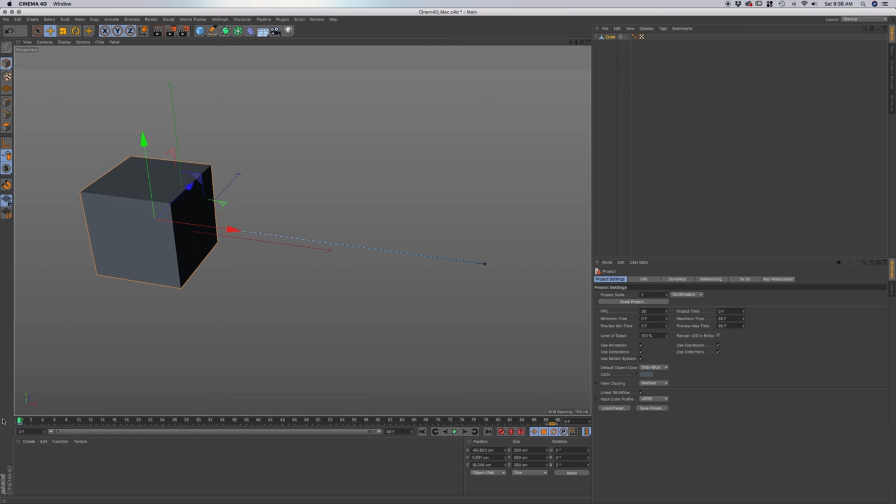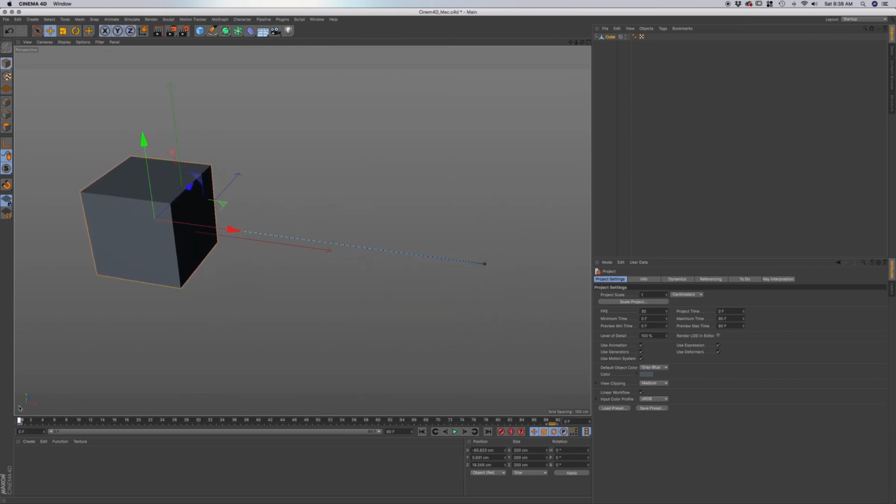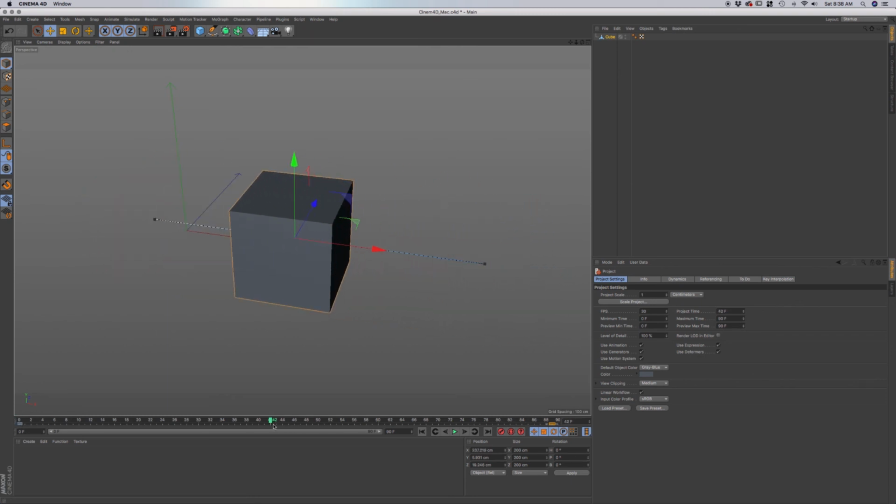So in other words, the program calculates the animation behind the scenes and makes it in a lot more dynamic and simulated way. So maybe that sounds a little bit complex, but that's further down the line as you start using this program.